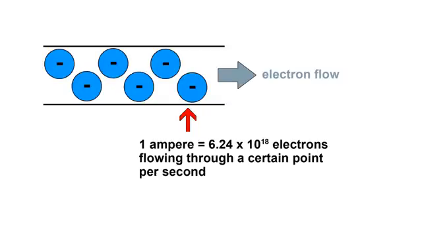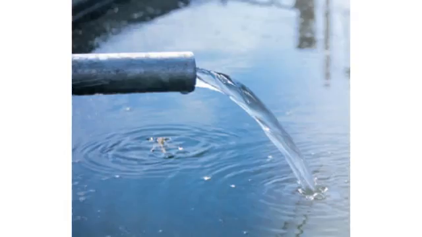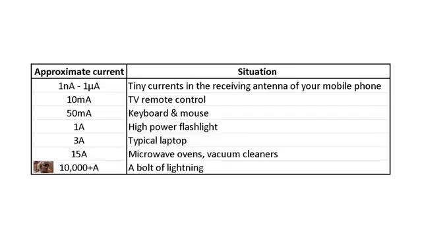You don't really need to memorize that number, but you should understand that electrical current refers to the amount of electron flow, and that 1 amp means that a lot of electrons are flowing. And obviously 2 amps means that twice the electrons are flowing. And if you want, you can use the analogy of the amount of water flowing through a pipe. Okay, just so you have a frame of reference, here are a few examples of different currents you might encounter in your day-to-day life.